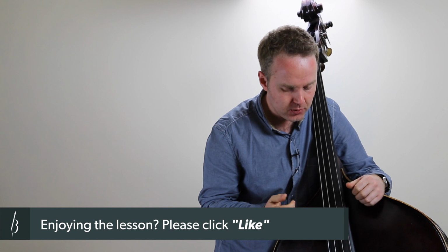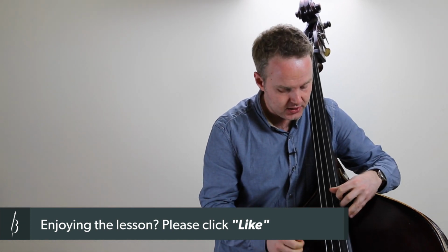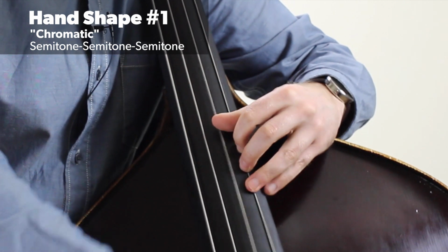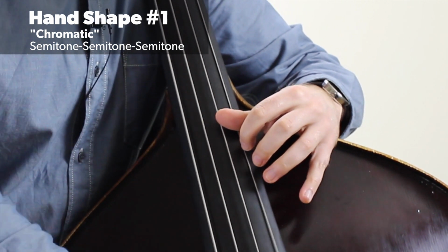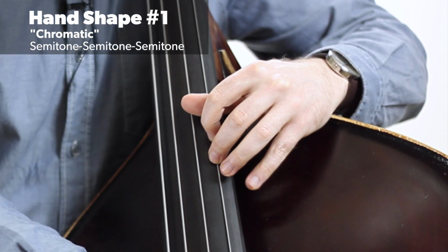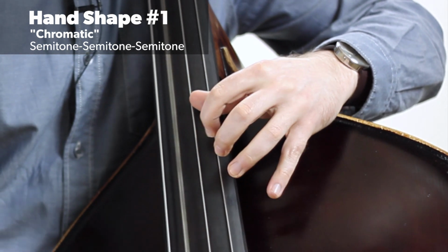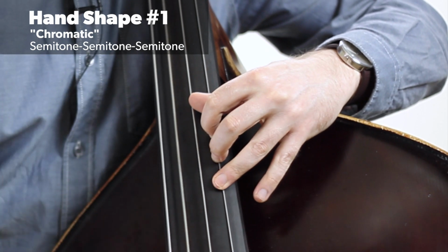Okay, so how do we know what fingering to use? Well, there's a great system, which is there's three different possibilities. Now, the main one that I use is called chromatic. Just going up in semitones. So you've got G, G sharp, A, and then let's use the tuning anchor of the open A string and B flat. Be A sharp if you like. G, G sharp, A, A sharp or B flat.